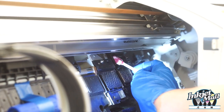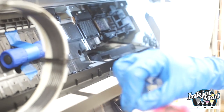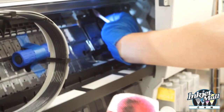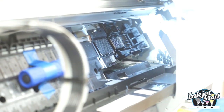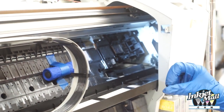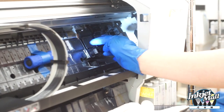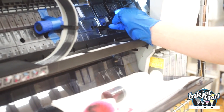That was on the wiper blade. So I'm going to wipe a couple times and then I'm going to squeeze it out and then I can reuse it again. And I'm going to wipe again. Okay, so that's looking pretty good. So I also want to make sure that the wiper blade is fairly straight and it's not warped or bent over or cracking or otherwise deteriorating. The wiper blade and the capping station, the flushing box, should be replaced every few years. It's recommended by Epson annually to keep your printer in good working condition.